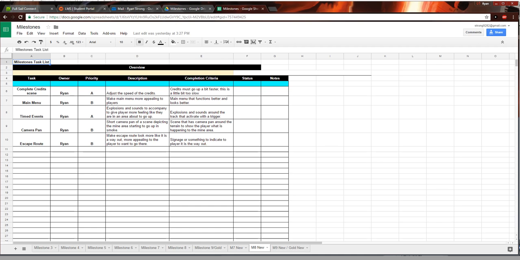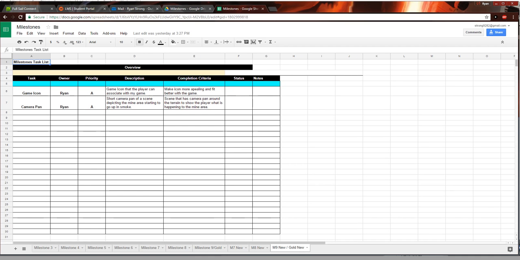And then the escape route. That was due to the fact that at the very end of the track, it looks like you're just going into a dark cave. It doesn't really give you any other information, so some players could be like, well, do I really want to go in there? I don't know. To fix that, I added a sign towards the end that maybe will give the players a little bit more information and help them understand.